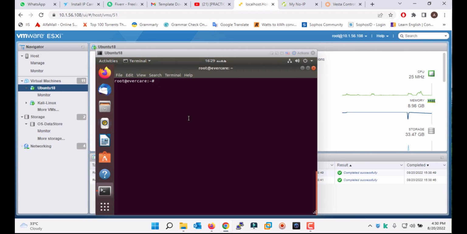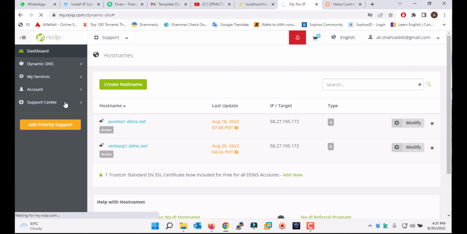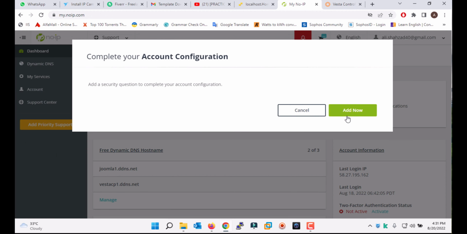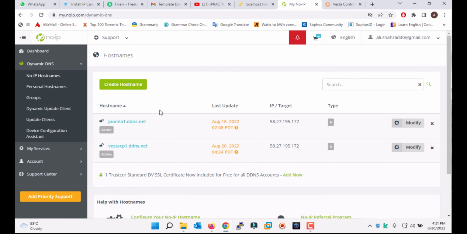So I have a live IP address and I have a domain, right? I did not purchase the domain. I have a free domain available. So first you need to go to the site. Name is my.noip.com, right? You have to sign up in this site and go to the dynamic DNS section, and here you need to let me show you, right? Here it will ask you to configure a dynamic host name, right?